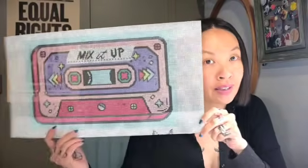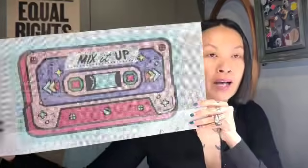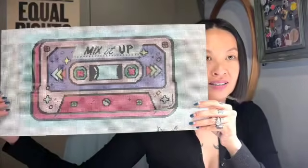However, I have not started. The kit comes with the canvas. It comes with all of the yarn. I think that's maybe what you call it. And the pattern and a needle. I did have to disassemble it though because it came in a beautiful cardboard tube, which was impossible for me to pack. So I had to leave the tube behind and flat pack my canvas. How cute is that going to be? So that's another type of kit that I have.